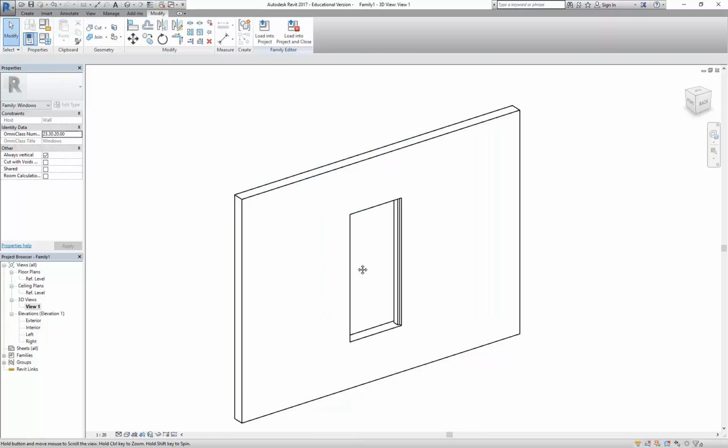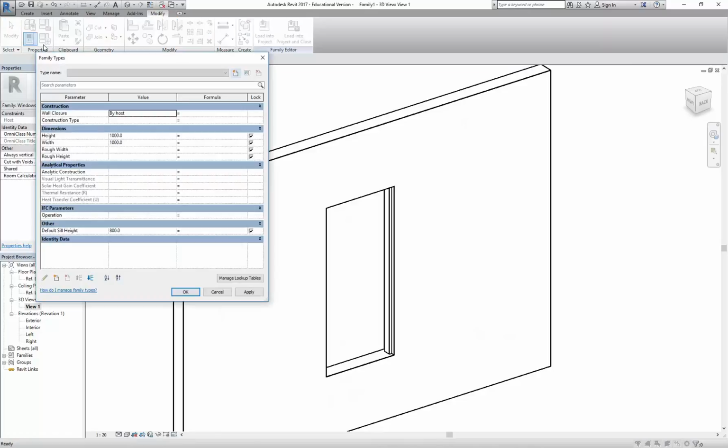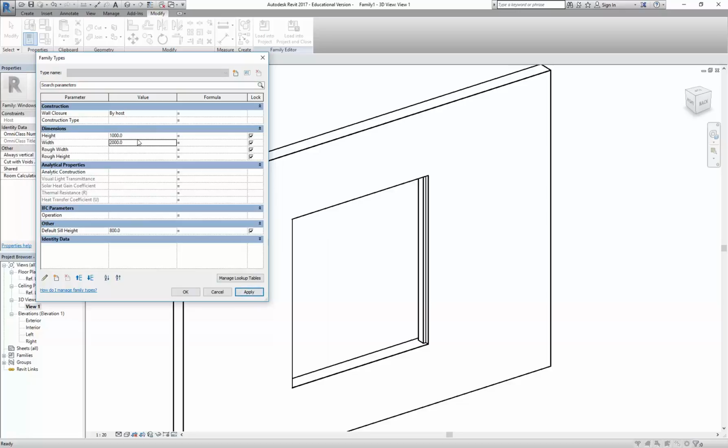Okay, so I've got that window jamb modelled, but then, as you saw, when I go to test the height, particularly, I'll change that again just so that you can see. Change that to 2000. Apply. Oh, sorry, that was the width. That's working. But the height, so I'll change that to 2000 now. Click Apply. And it's not doing anything. Change it back to 1000. Still not working. So the height is broken. And I'm going to show you how to fix that.